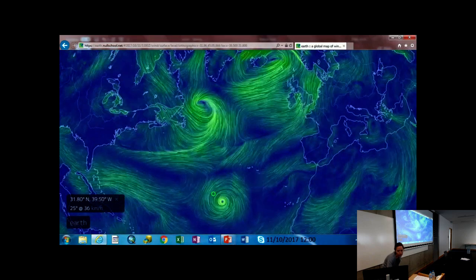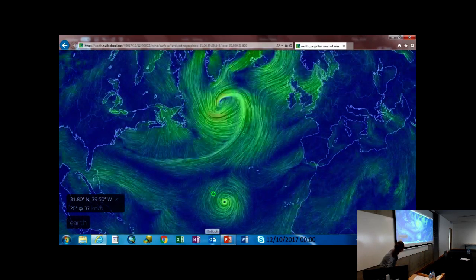11th, okay. Towards the 11th, what you can now see here is a mid-latitude frontal cyclone being formed. Look at the size of it compared to the hurricane. Right, can you see which one's more powerful? That one there, okay? Although we were very worried about this one, it is actually a lot bigger in size. So if I keep scrolling, this one's going to move in that direction, and you can probably guess what's going to happen. So if I move across, can you see it?